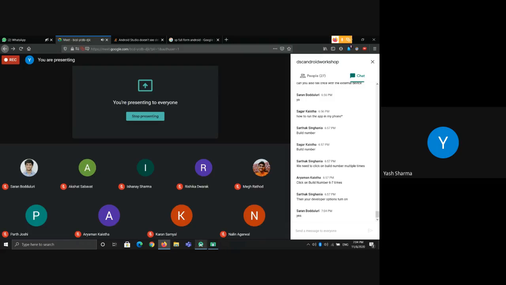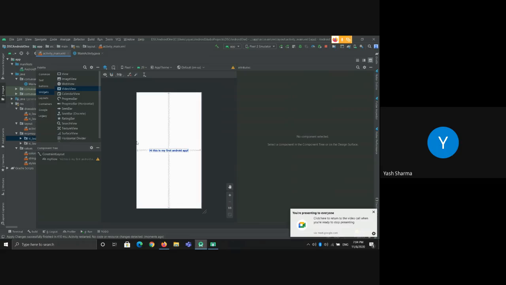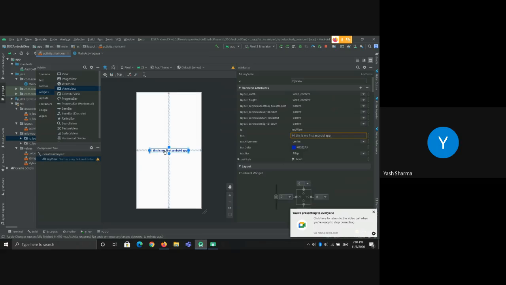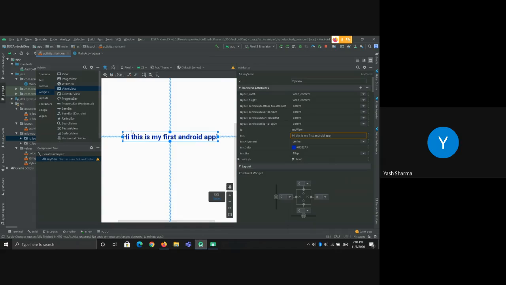So as I showed you, this is the text view. Constraints also done. Now we'll see there are two things: one is layout width, one is layout height. This is wrap content. Wrap content means the blue box, which is a container, will be around whatever the size of the content is.